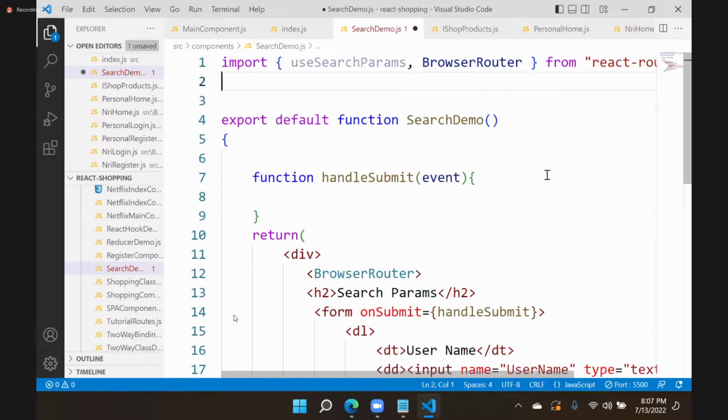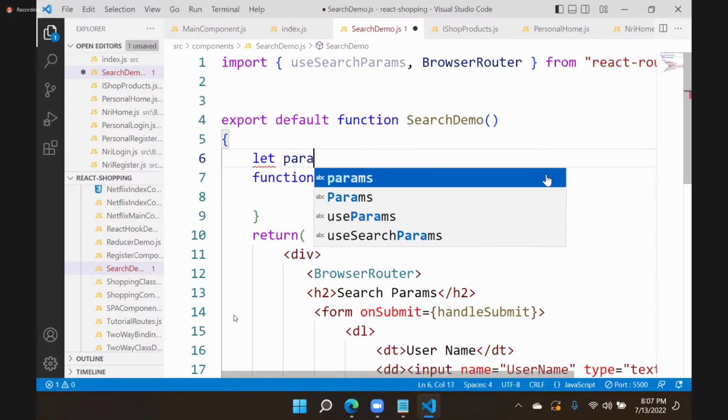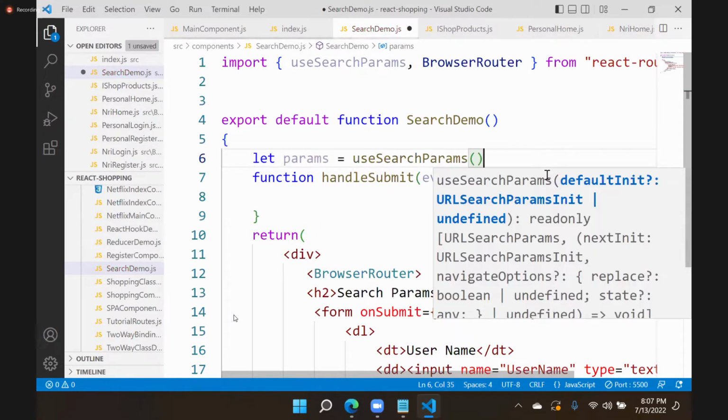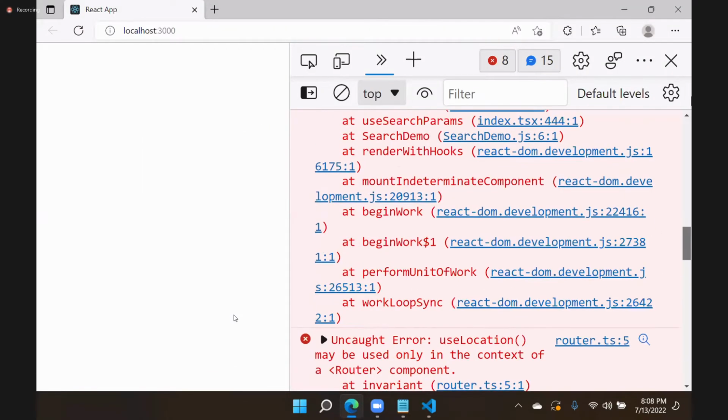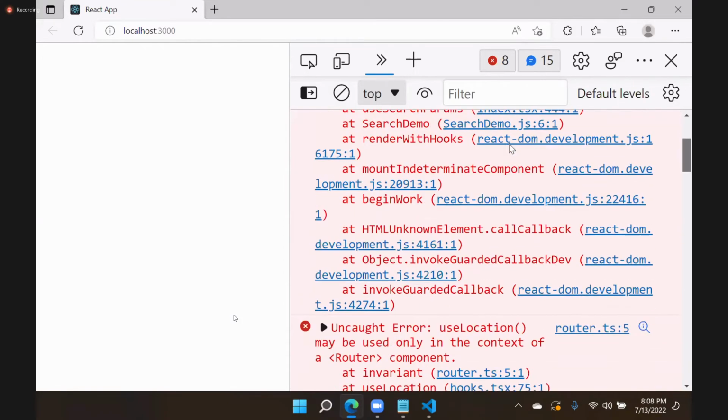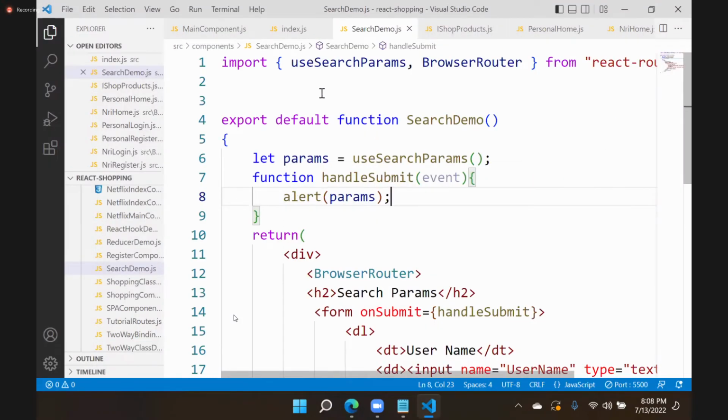This is the useLocation issue. Search parameter is enough actually.